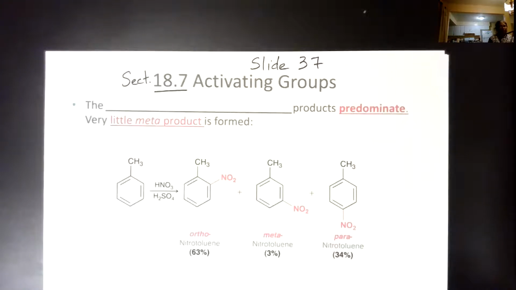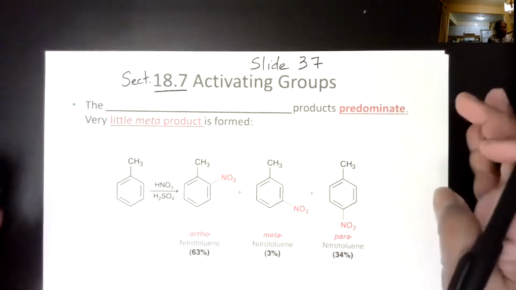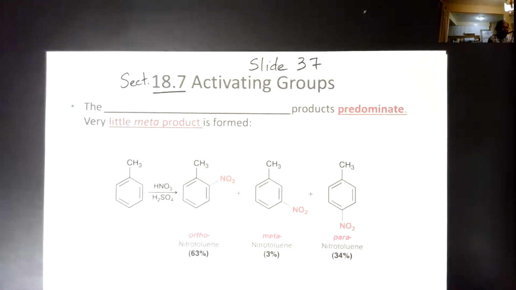Last time I did the lecture. It is more of a conceptual topic, and we were just looking at the results of all of this, in that we learned how activating groups work and that they direct the incoming substituent to either the ortho or the para position, and then how deactivating groups mostly send the incoming group to the meta position. So we're going to look at it in a little bit more detail right now.